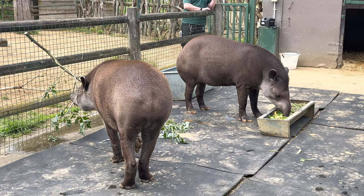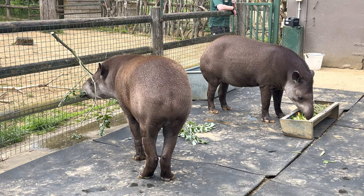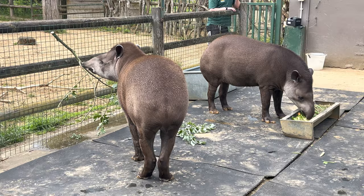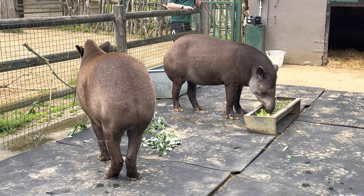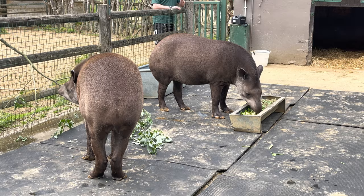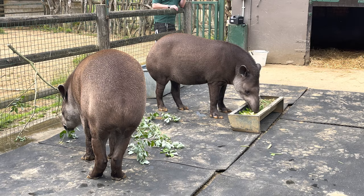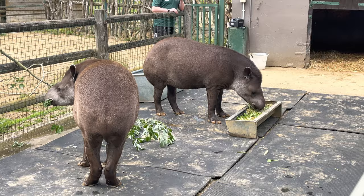It wouldn't just be a shame because we love tapirs - it's actually going to have a major effect not just to us, but to all the other animals that live around South America. Because as you can see here, they're eating a large range of different vegetables and plant matter - they're all known as a herbivore. These guys will eat up to around 30 kilos of plant matter in one day - flowers, buds, seeds - and they actually pass these out in their faeces. They'll go to the toilet in the water, and naturally in the wild this will flush all their faeces downstream and help spread the seeds further afield. So tapirs actually have a nickname in South America as the gardeners of the rainforest, because they are the largest seed dispensers in the South American rainforest.